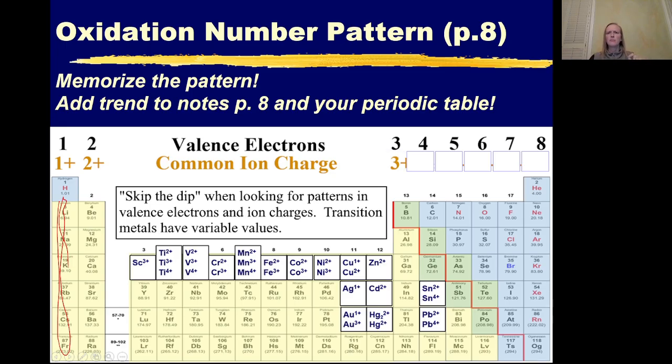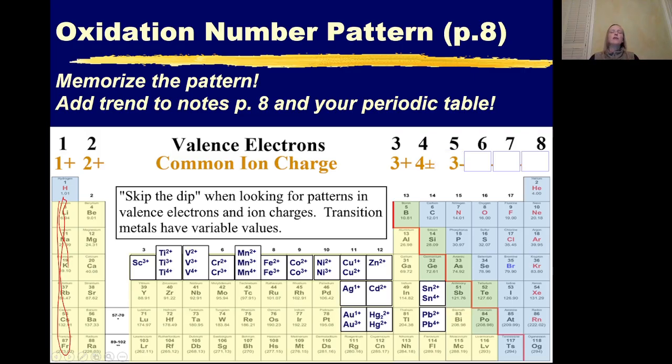We're skipping the dip here and moving to group 13, which have 3 valence electrons like aluminum and boron, which we already did, so a likely charge of +3. Group 14 is a bit of an odd one. You can label it as positive or -4. If you've got 4 valence electrons, it's equally easy to gain 4 or lose 4 electrons. Now, it's not common to have an ion with a charge of positive or -4. This is more likely to be an oxidation number, and oxidation numbers are related to ion charges.